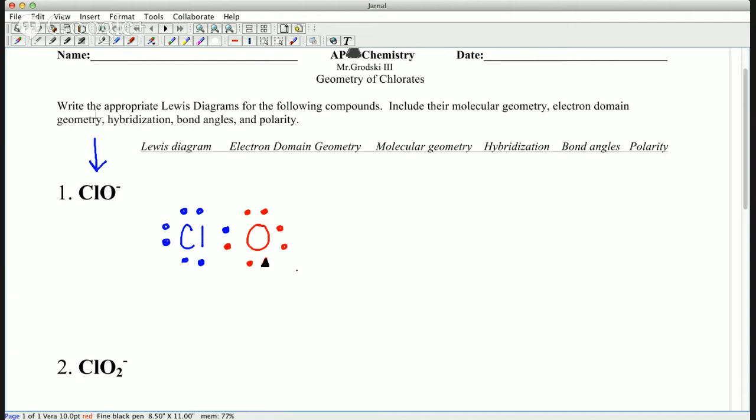Now, so again, we have an electron from the environment, and as soon as an electron from the environment was needed, this entire structure becomes -1. It's a polyatomic ion, which means it cannot have any polarity. It's non-applicable. It's ionic. The whole thing is -1. So therefore, there's no side that's positive, no other side that's negative. Therefore, there's no polarity. Polarity means you have different sides, like a bipolar person.